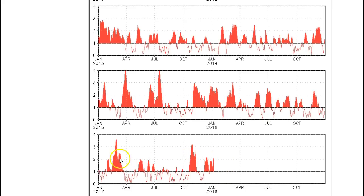Anyway, you can see back this summer, we had literally no MJO activity. That might explain why the southern hemisphere was so quiet. And theoretically, the northern hemisphere has been pretty quiet too until this latest series of storms that are on the charts. I mean, there's been consistent small surf, especially north of Point Conception, but just nothing significant in size.